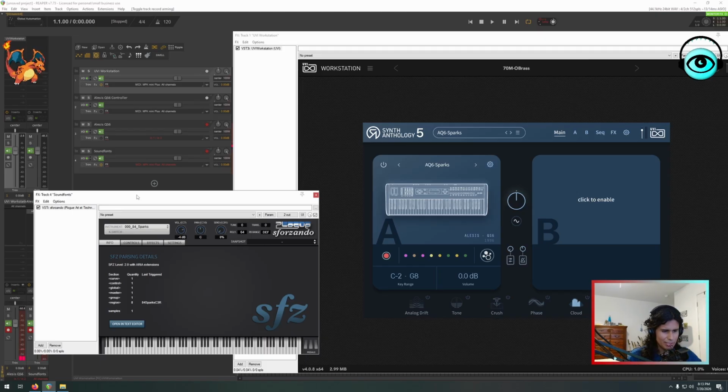All I'm doing is letting go of the keys and the sound cuts off right away. In this case here, with software only, the UVI station beats it. So let me play both again.